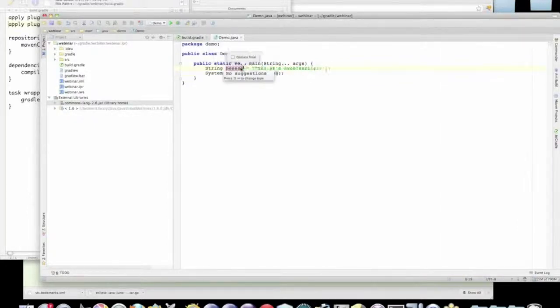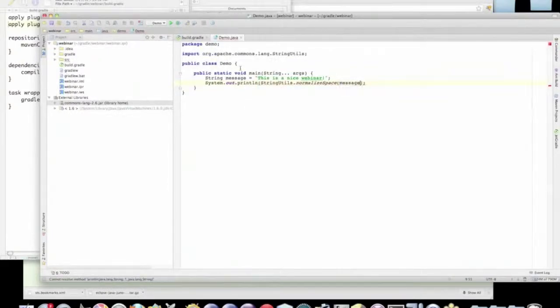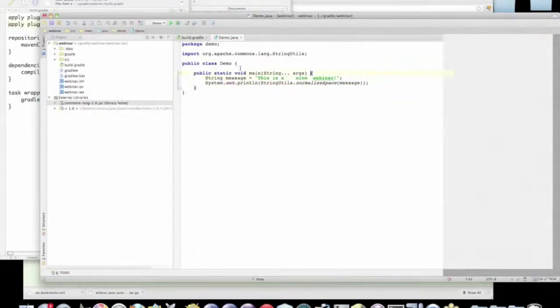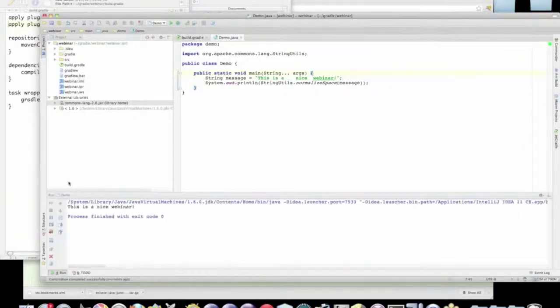So let's use, for example, StringUtils normalizeSpace. Let's denormalize a little bit of space to see if it works. I can just run it. As you can see, the spaces have been normalized, so I'm able to use a third-party library.